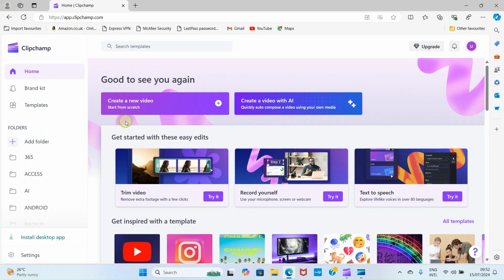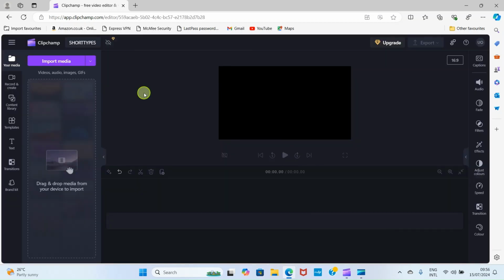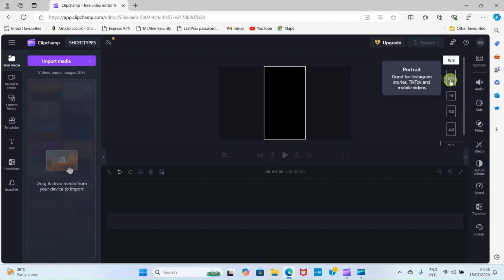Once you've landed on this page, you can start creating your video. So click on create a new video. This opens the video editor section for you to start creating what you want. By default you can see 16 by 9 is chosen, which is the default dimension for recording long form videos. Our interest is on how to record shorts. So click here and select 9 by 16, which is the default dimension for recording YouTube Shorts.